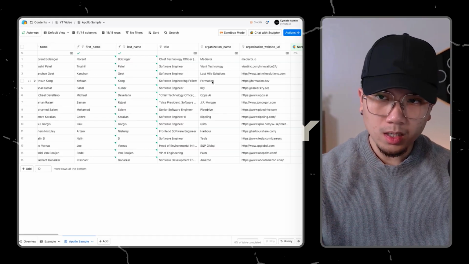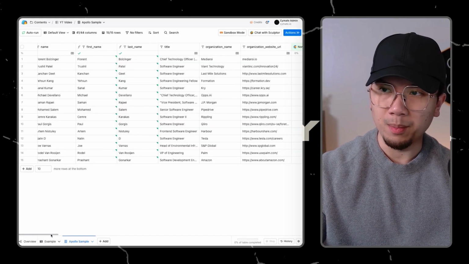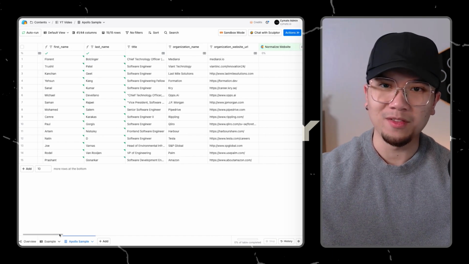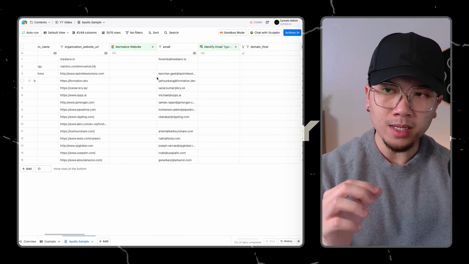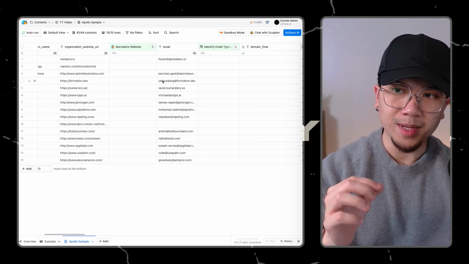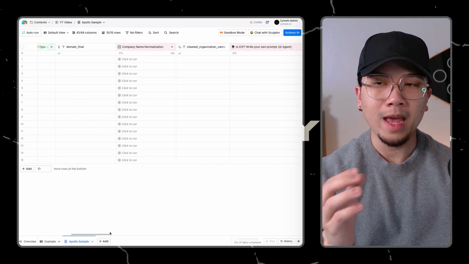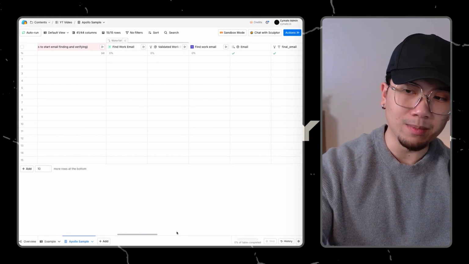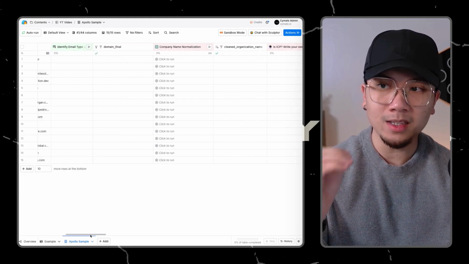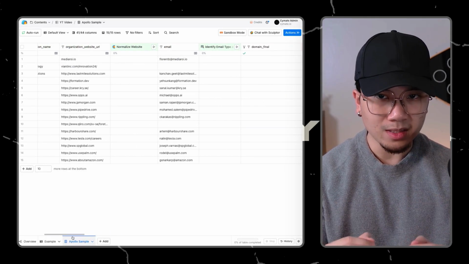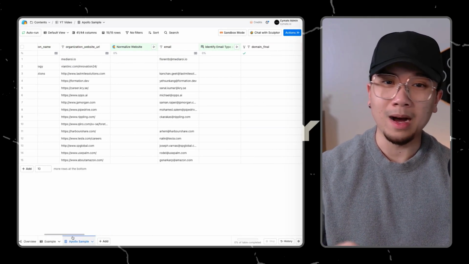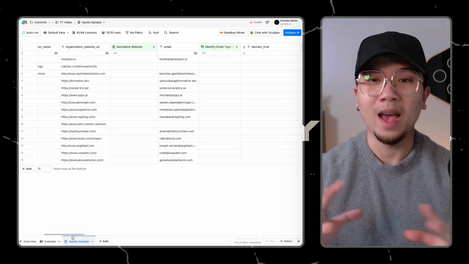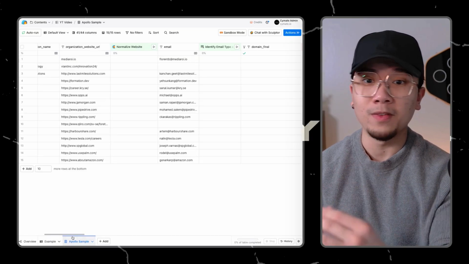Now, I got all this basic information from Apollo, like first name, title, company name, whatever it might be. But as you can see, a couple of those rows are missing information, like their email, right? So that's why we had to use multiple enrichment tools like ICP or Lead Magic to find that data, because big databases like Apollo will usually give you only about 70% of the emails. So to get more contact information, you have to go through an enrichment process to find more data.